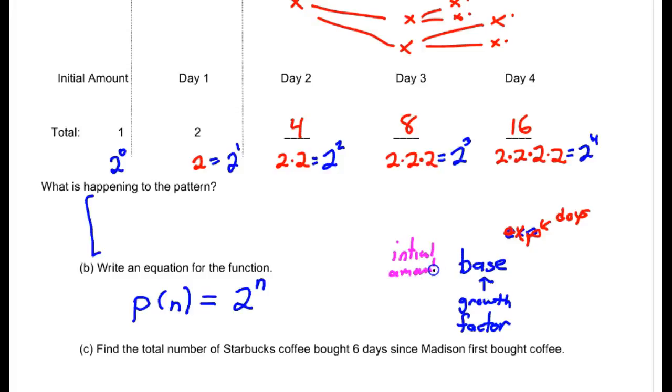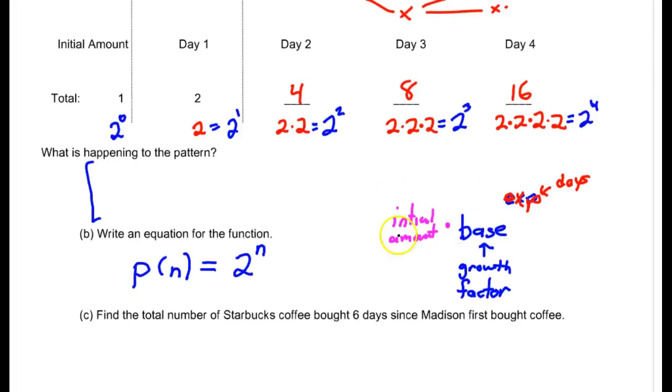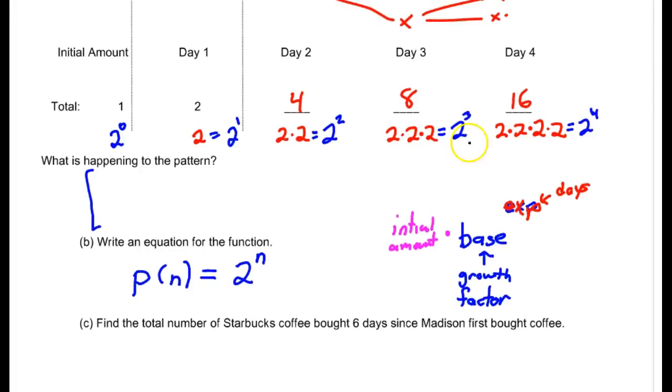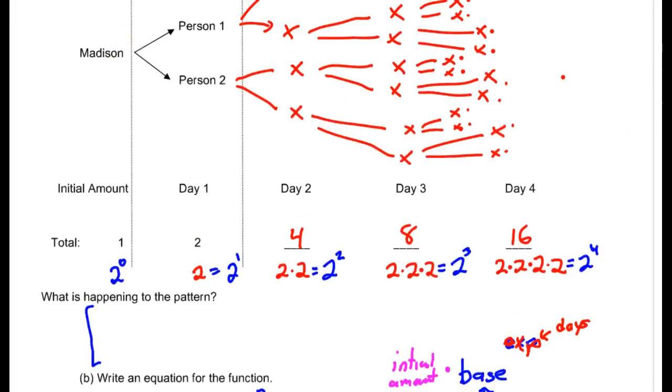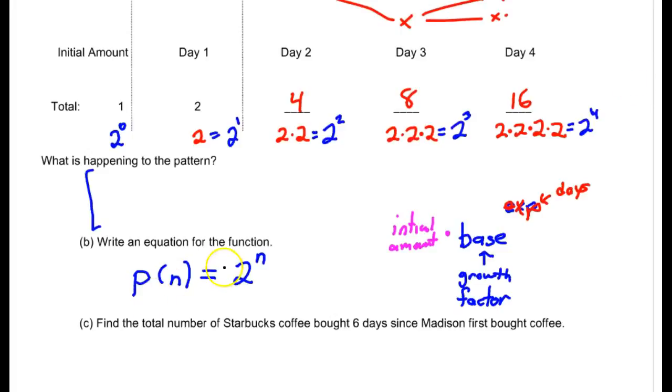You'll notice on some of your problems there's a number in front of the base that is being multiplied, and that's the initial amount. In this particular problem, how many people did we start off with? We just had 1. So technically the initial amount could be 1, and we could write 1 times, but it's not really necessary to write 1 times anything. That's why we don't have it here. Really it's just the base and the initial amount we're trying to figure out. That'll be the format for forming all equations in exponential form.